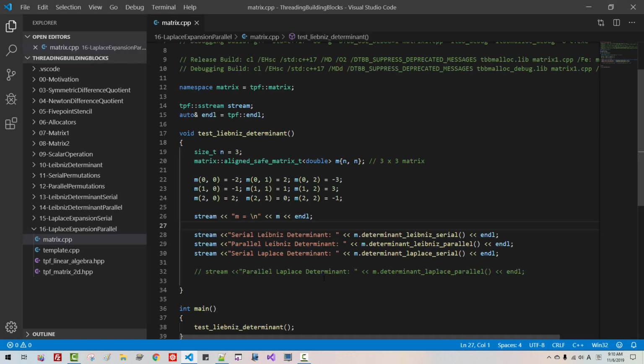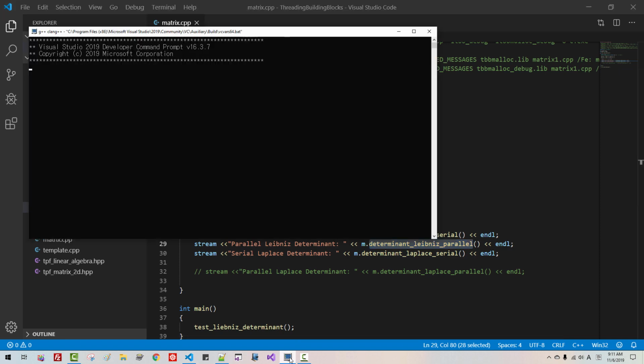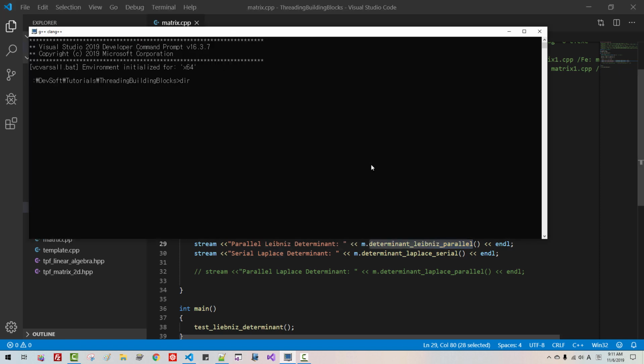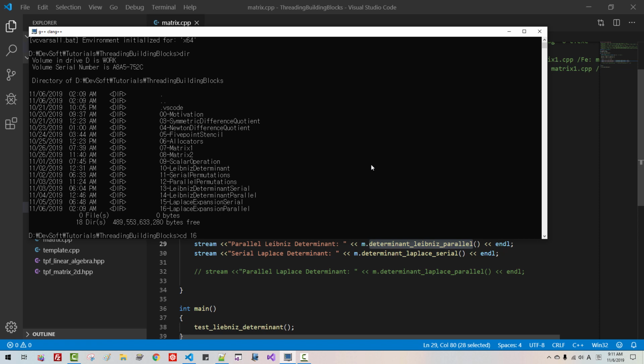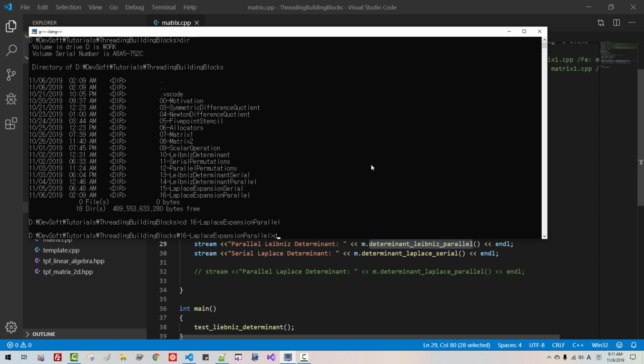In our last episode, we created this function and the matrix element type is double. In episode 13, we implemented determinant Leibniz serial, and in episode 14, we implemented determinant Leibniz parallel. Now start command prompt, dir, cd 16 Laplace expansion parallel.